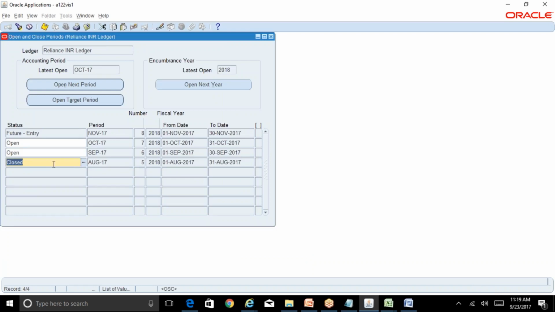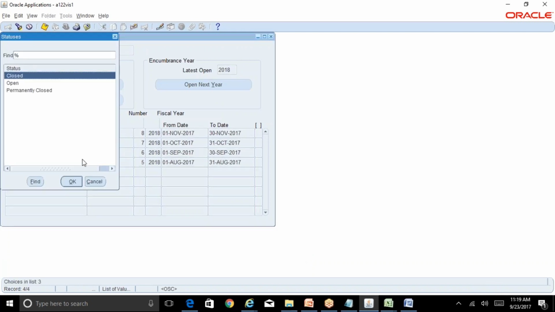As you can see, as it is in closed status, you can click on this three drop down and again very well open that. This being a testing environment, we have got access. But in the real world, or with a real client, access to closing and opening of the period is provided only to restricted users. And once the period is closed, if you want to open the period, you need to take a lot of approvals.